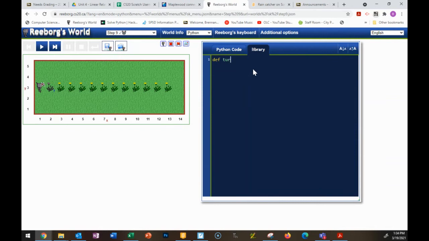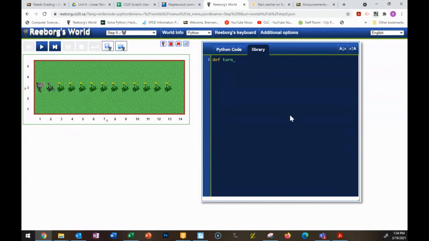turnaround. So if we put in def turn underscore around, you don't have to use the underscore. In fact, my favorite method is using camel case. Went through that in I believe module number 1. Using either snake case or camel case. Snake case is the one with the underscore, and camel case is the one where you just capitalize the first letter of every word as you go on, and make sure that you've got the first letter always as a lowercase.